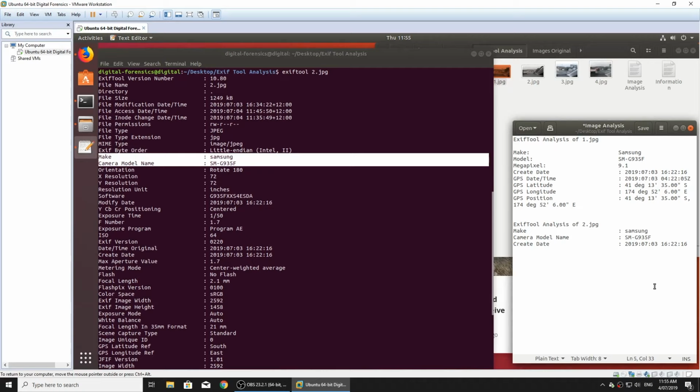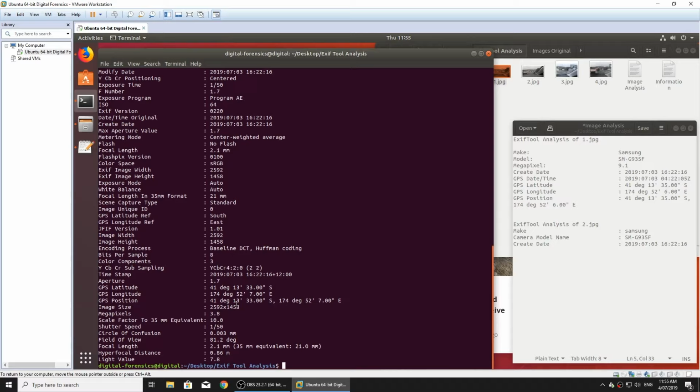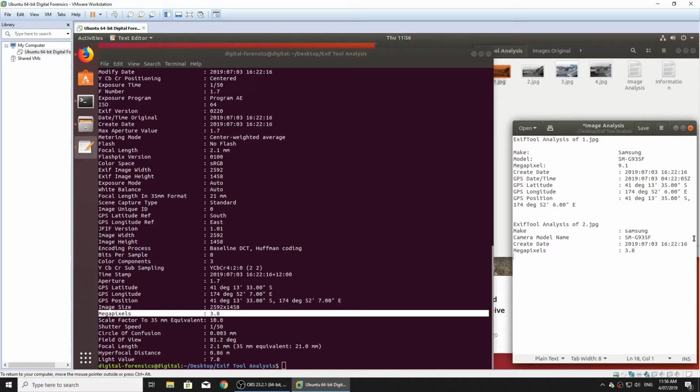And now let's look at the coordinates. Coordinates would definitely be the same because we were in traffic at that time. They may be slightly off, and they are a little bit slightly off for that particular one, but that's completely fine. So notice the image size now and the megapixels, especially because this is what we need. This is our key to finding out if this is a front-facing camera or the back-facing camera.